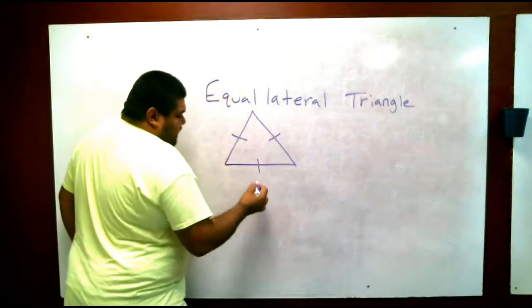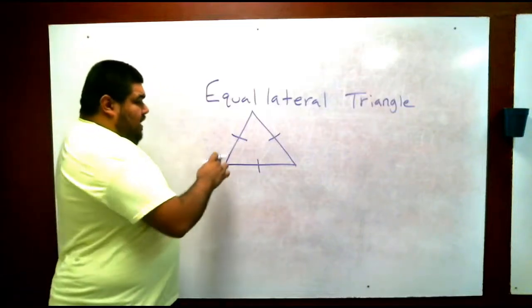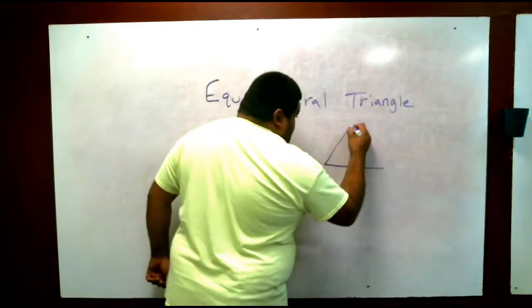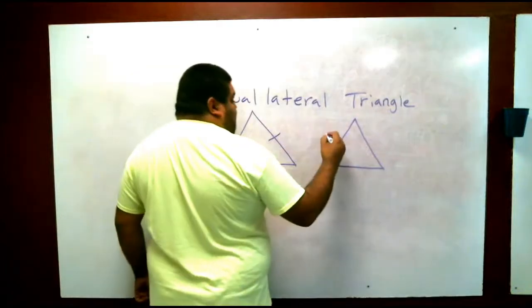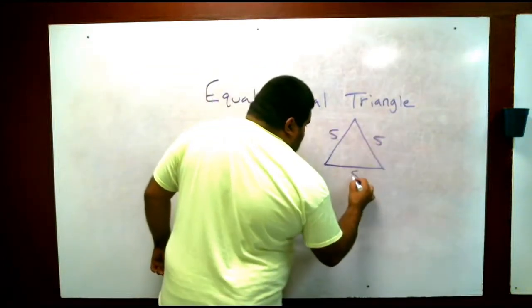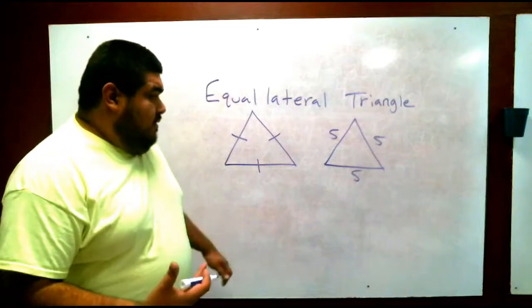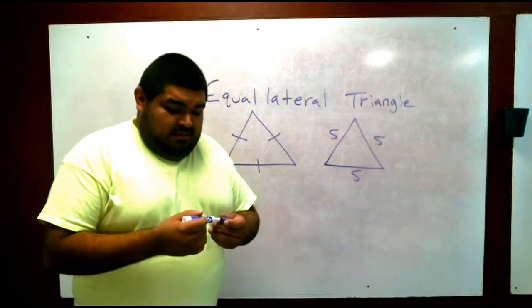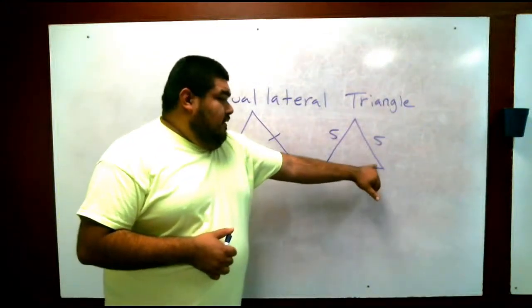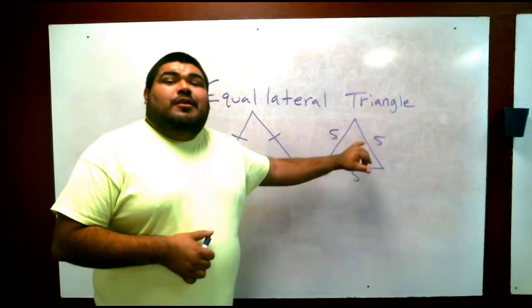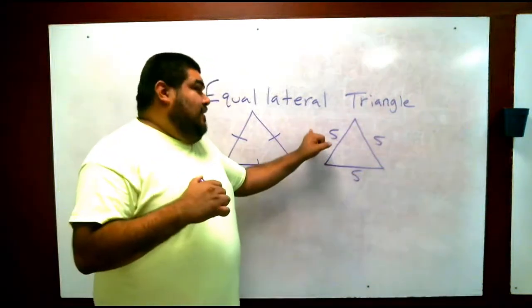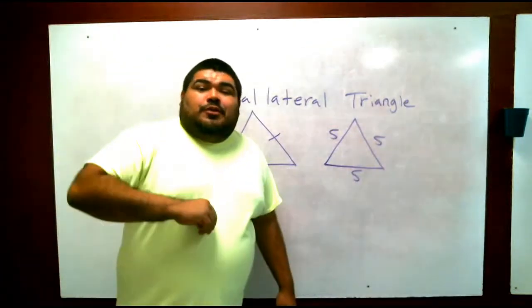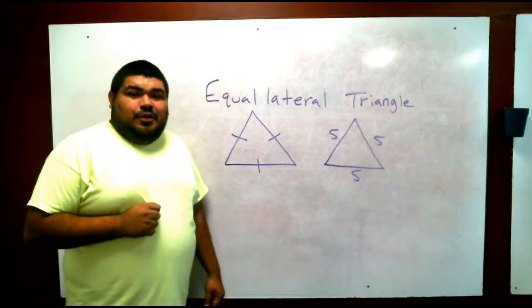So you might see it like this, where you have a line that's telling you that they're all the same. You might also see it as just regular numbers. Let's say, for example, we have 5. Let's say this is 5 and this is 5. Okay? I chose 5 as my number. If all the numbers are the same on the triangle, then it's an equilateral triangle. Okay? Again, if the angles are the same, equiangular. If the sides, equilateral. Okay? There's a difference. Those are the 3 words we're going to learn today. Make sure again that they're in your notes.